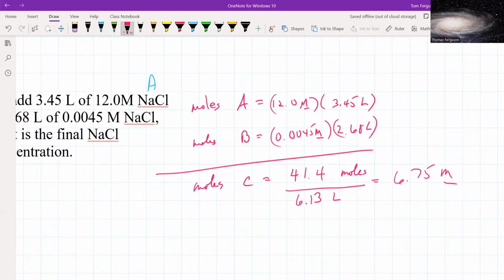It was kind of surprising that for the moles it equaled out to A's moles. Yeah, because B doesn't contribute much because it's so dilute. What it contributes is all this volume. It's almost like just adding plain water.